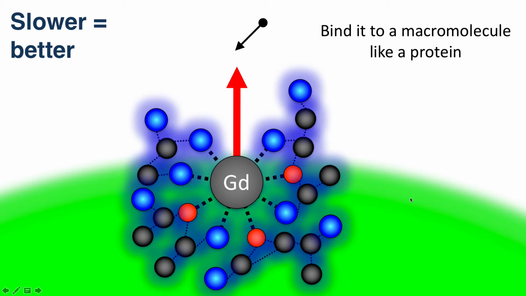So any gadolinium-based contrast agent that binds to proteins, so if you ever read that this contrast agent binds to proteins, what it's telling you is it's vibrating more slowly, it's more effective at relaxing water, more bang for the buck. If you have an agent that doesn't bind to proteins, that means that it's not as effective at causing relaxation.